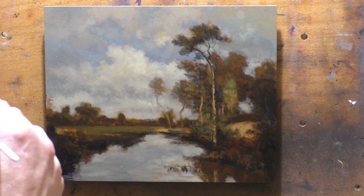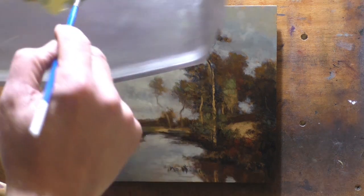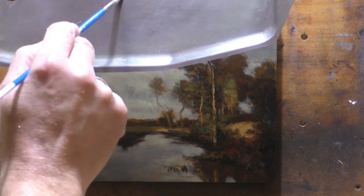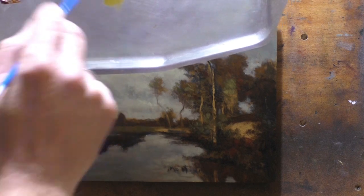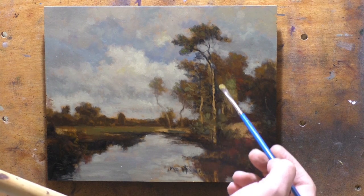And then down here, what happens if I have it with Indian yellow? Gets me a little orange direction, yeah? I'll grab a touch of oil too.